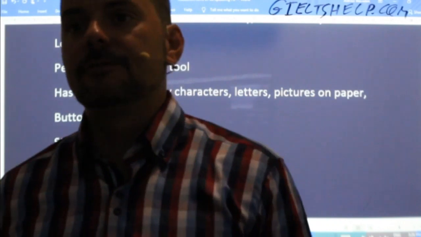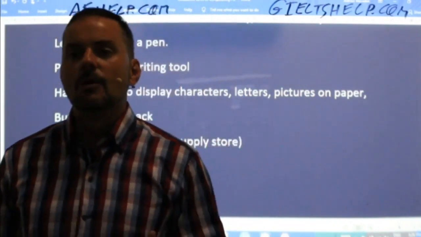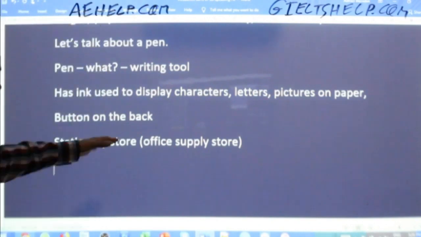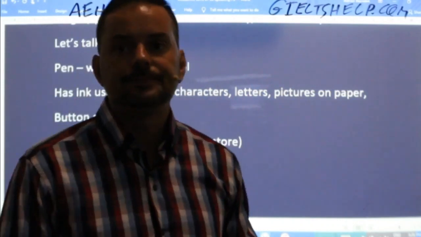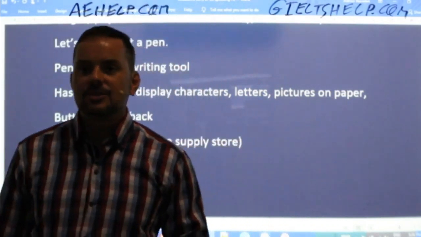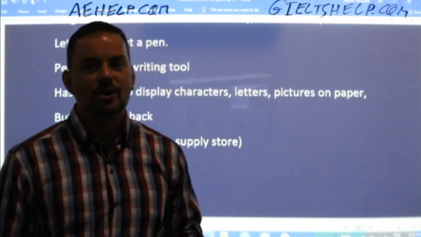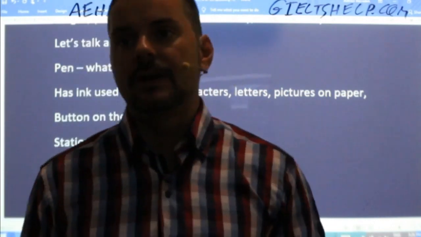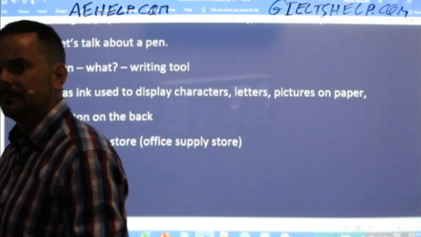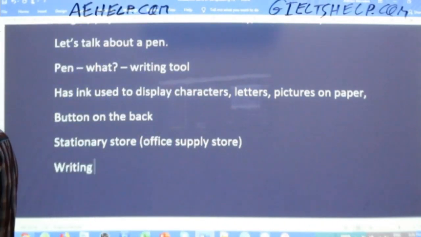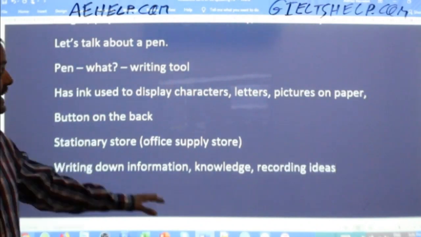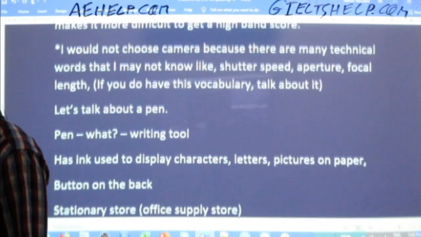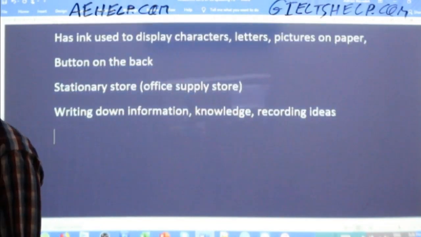It could be a gift from someone. You might have borrowed it from somebody. What is it used for? So here we have, okay, it's used to display characters, letters on paper, but in more detail, what is it used for? Hunter says writing stuff. Don't say stuff, Hunter. Always use a better word. So writing information, right? What are you actually doing? You're recording ideas, right? So those are your notes there. All right. Good. We're moving along.